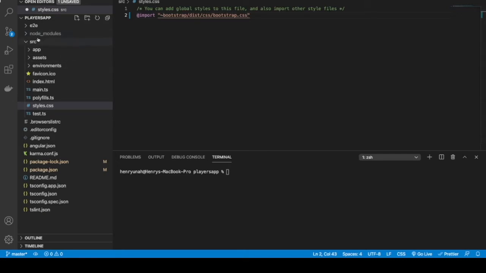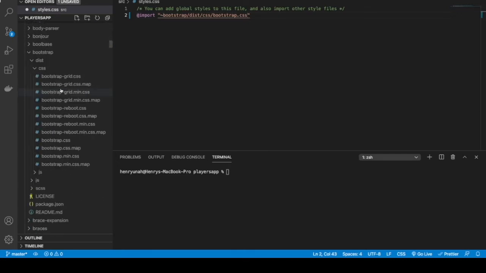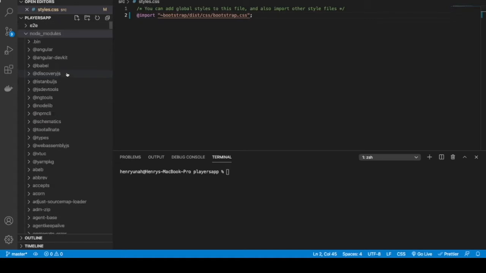So let's check that real quick to make sure we have the correct folder. So we have bootstrap, and in there we have dist, we have css, and then we have bootstrap.css. All right, that's how you can find the path to the file and make sure you've gotten it right.